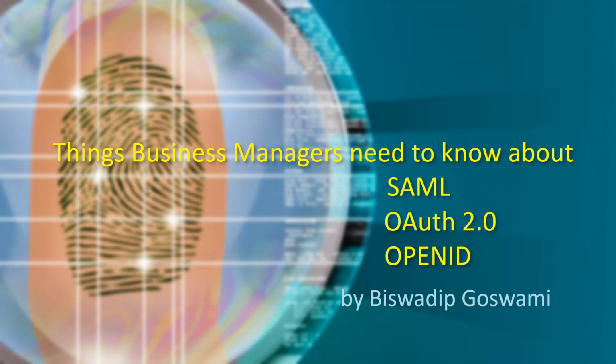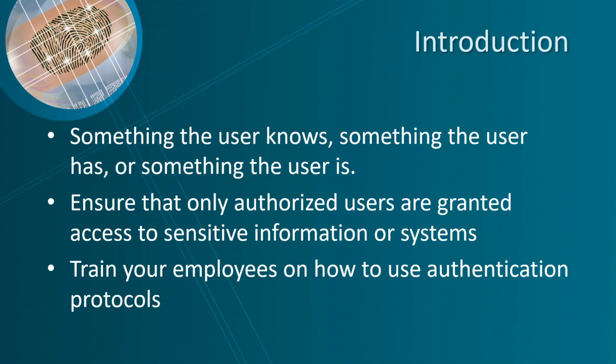Welcome to a new discussion video on SAML, OAuth 2.0, and OpenID, and what a business manager needs to know about them. Authentication protocols are security measures used to verify the identity of a user or device. As a business manager, it is important to understand these protocols in order to protect your company's sensitive information and assets.